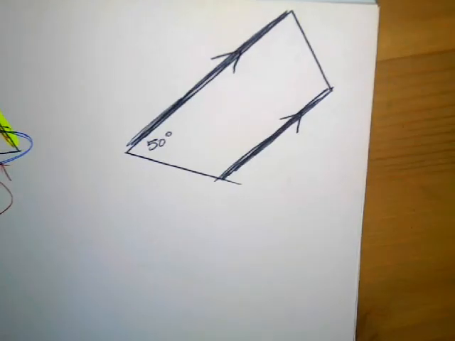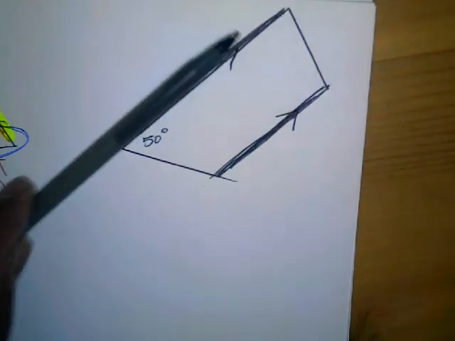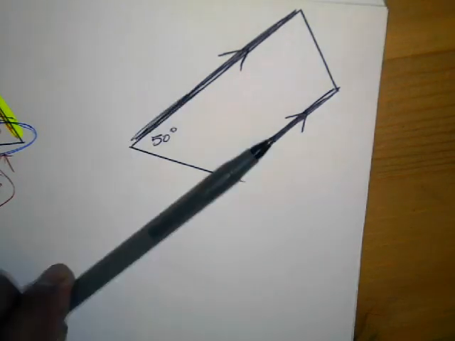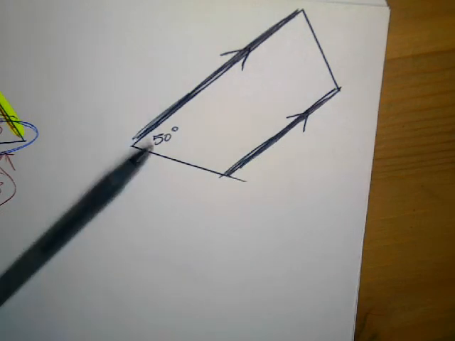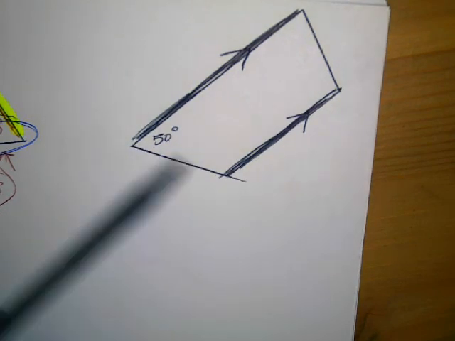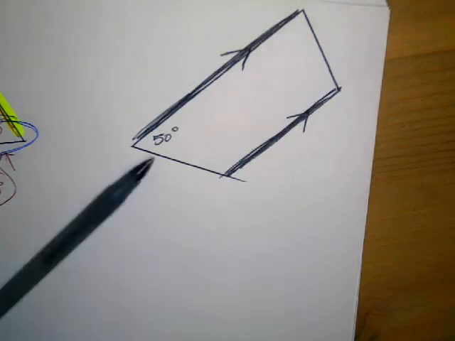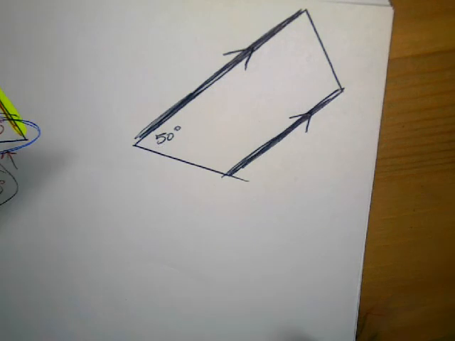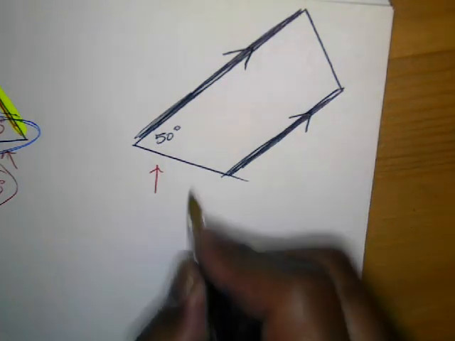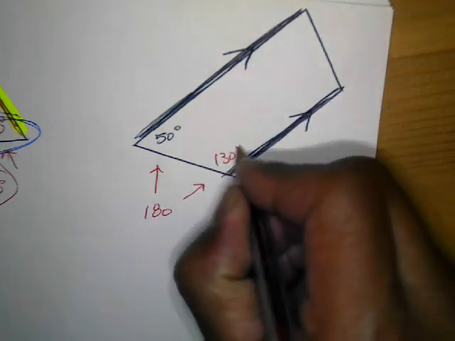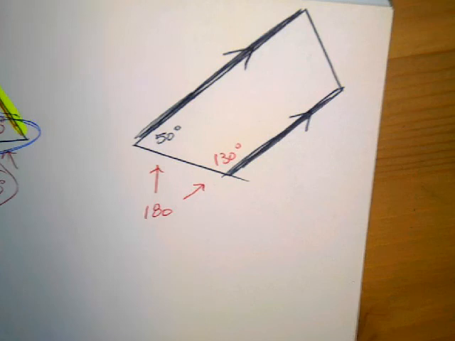So let's say I give you this angle here, and I tell you that this is 50 degrees. Well, they have to add up to 180 this way. If you just jump back and forth from the two parallel lines, it'll tell you which two angles have to add up to 180. See, these are the ones that are parallel this way. So it'll be these two. So these two have to add up to 180. So that's 50. This has to be what? 130.